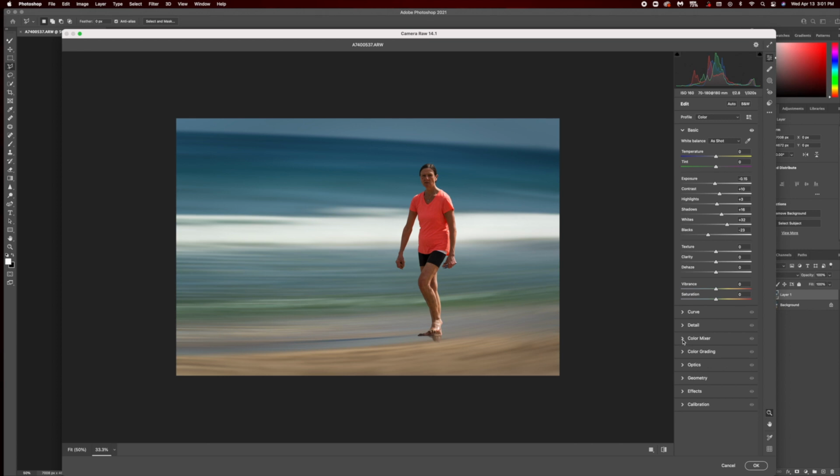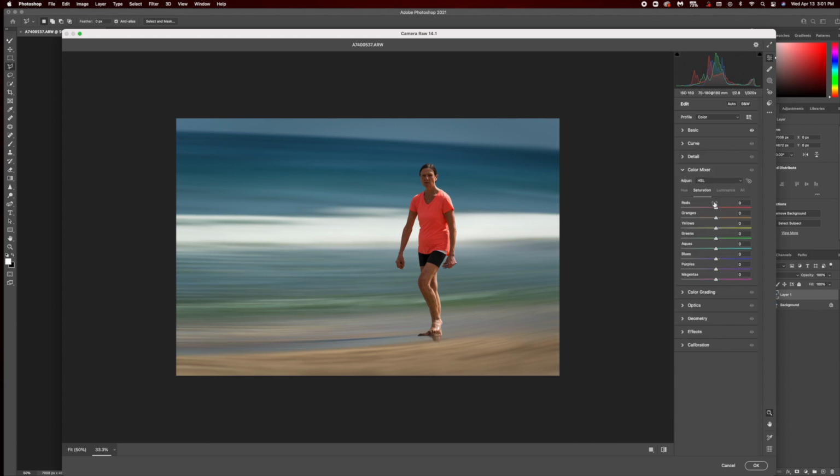And next thing, go to Color Mixer. Go a little bit. I need more contrast, so for everything, saturation is gonna be a little bit more color. Her clothes, her shirt, like that.